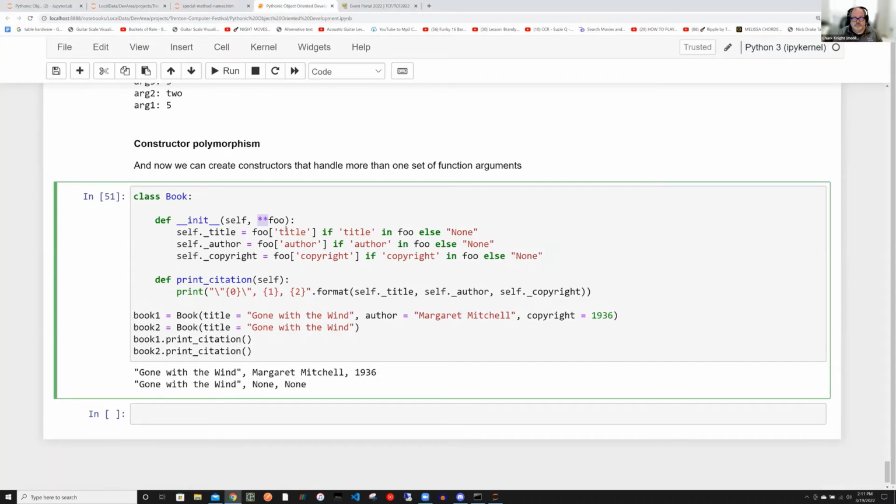Now, a magazine would also have a month, a volume, and a number within that volume that's unique to a magazine. A book might have an ISBN number that's unique to a book. You see what I mean?